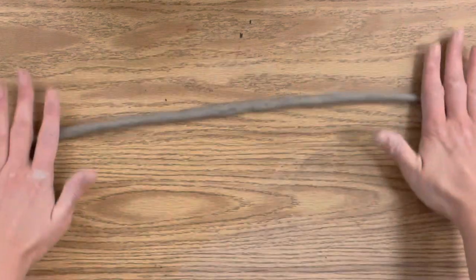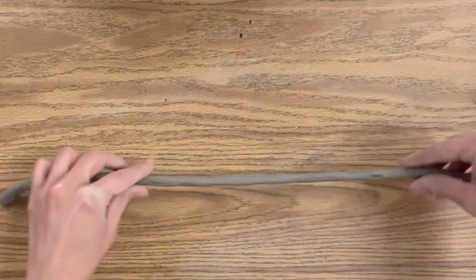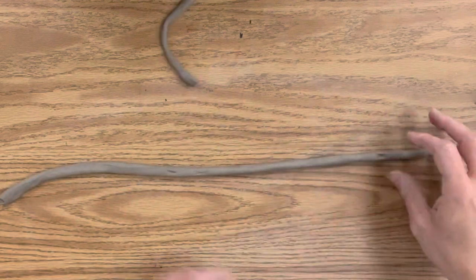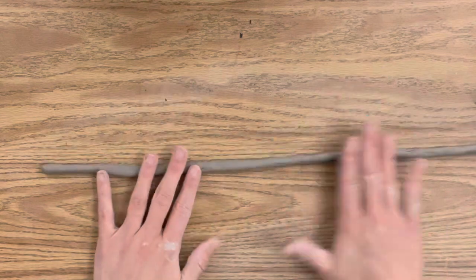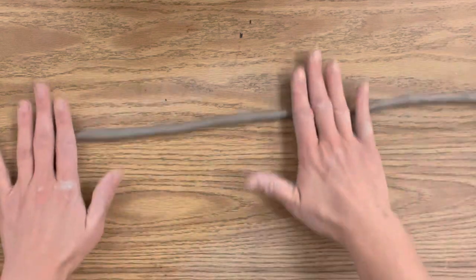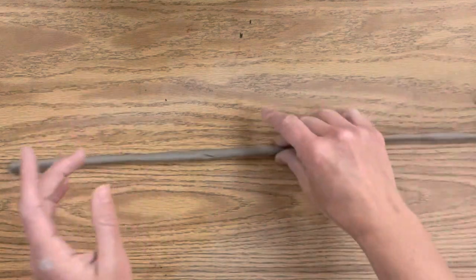With your foundation coils — the coils at the bottom of the pot — you want those to be about the thickness somewhere between your thumb and your pointer finger. Sometimes the ends of the coils get a little bit weird, so I just pinch off any clay I don't want and add it to another ball of clay to reuse.